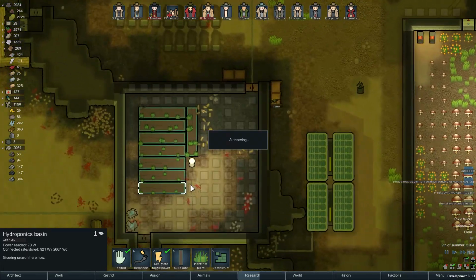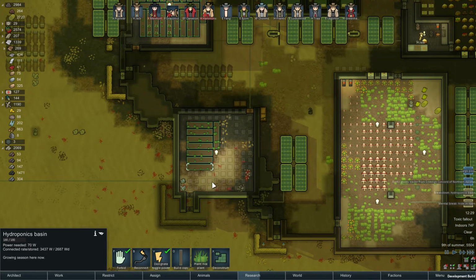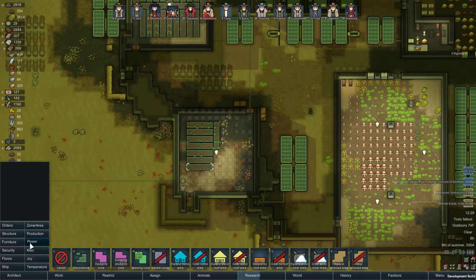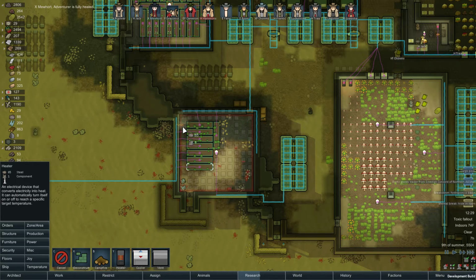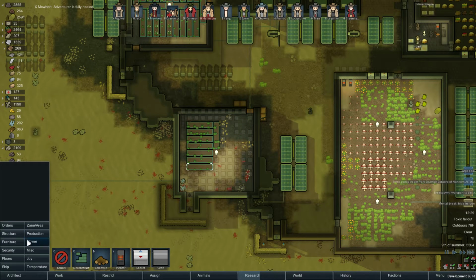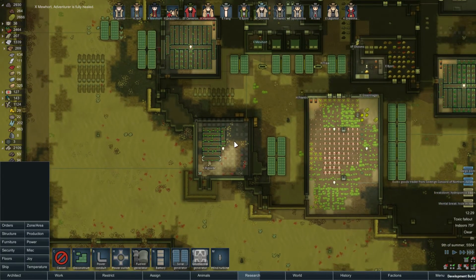I'll make sure none of these are, well, I guess they would be out of power if they were assigned to the one that's just for the lamp. Let's go ahead and throw in a couple of heaters in here, even though they're not needed yet, obviously. And I want to put a power conduit there. It was kind of an oversight on my part.